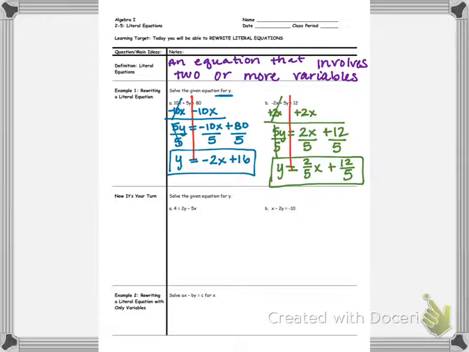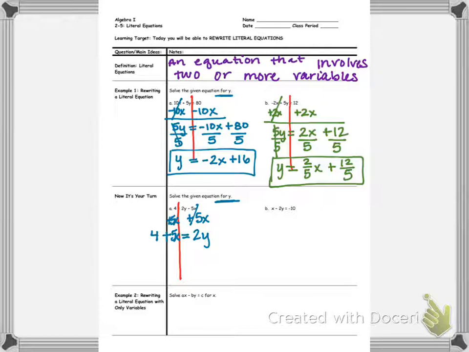Okay? So now we're going to keep going with our examples. We're still solving for y. And we're going to look down here at the bottom. So I have 4 equals 2y minus 5x. Y is on the other side. It doesn't matter. You're still doing the same steps. So I want to get y by itself, so everything else needs to move. So I have negative 5x on the right. I'm going to add 5x to both sides of the equal sign. So I get 4 plus 5x equals, that canceled out, and I'm left with just 2y over here.